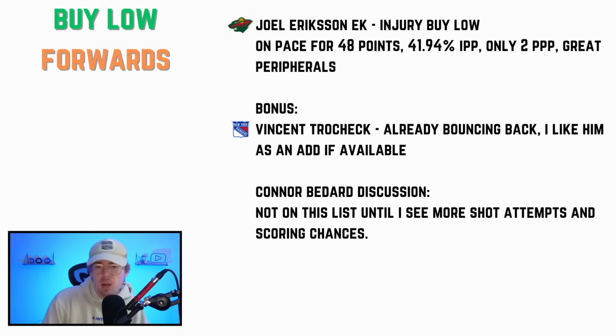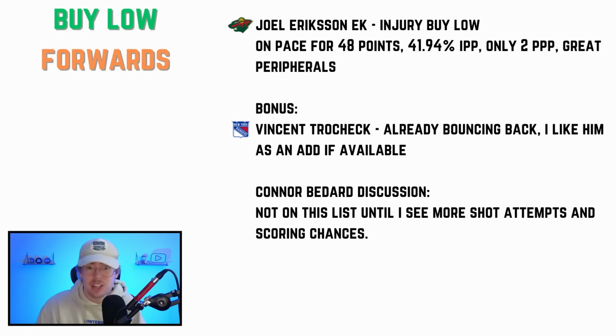The next player I want to talk about is Joel Eriksson Ek of the Minnesota Wild. He is an injury buy low. You're really not going to be trading for him unless you're near the top of the standings and you feel comfortable trading assets away for an injured player. But realistically for me, Eriksson Ek is on pace for 48 points, which is way too low compared to what he is capable of doing.